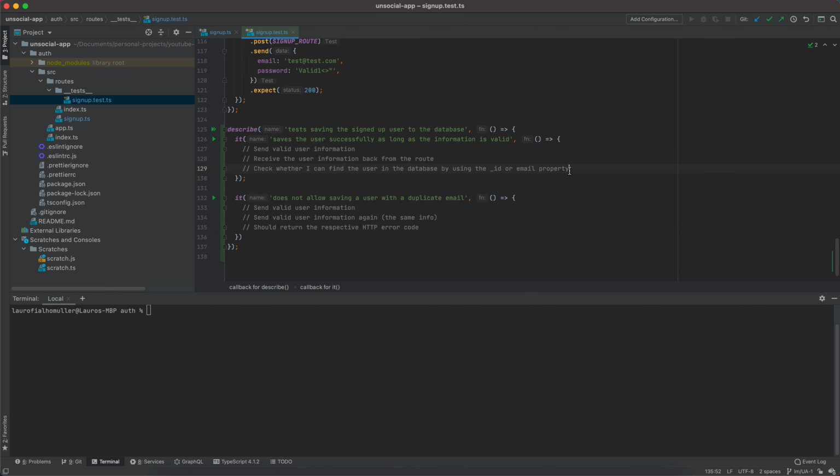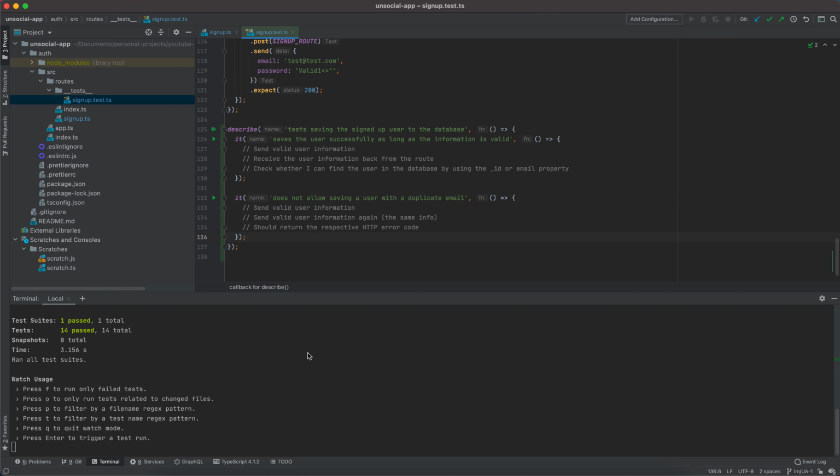So let's start with implementing the tests. Let me save everything and let me start the test watch, and give it a couple of seconds, and it's going to pass everything because I didn't change anything since the previous implementation, and these two tests have no additional code. But now I want to actually have a response, right?